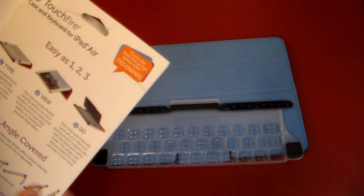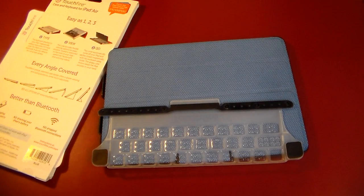Just keep a watch if you're going to get the iPad Air 2 and you want to invest in one of these.